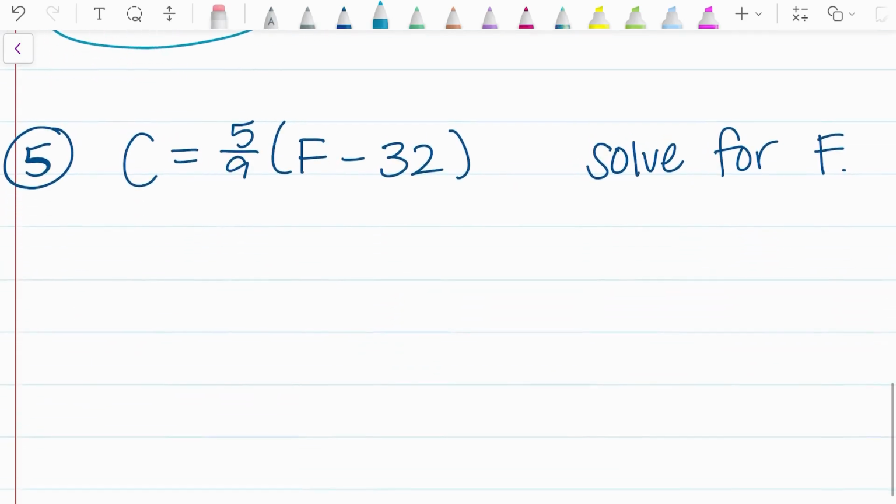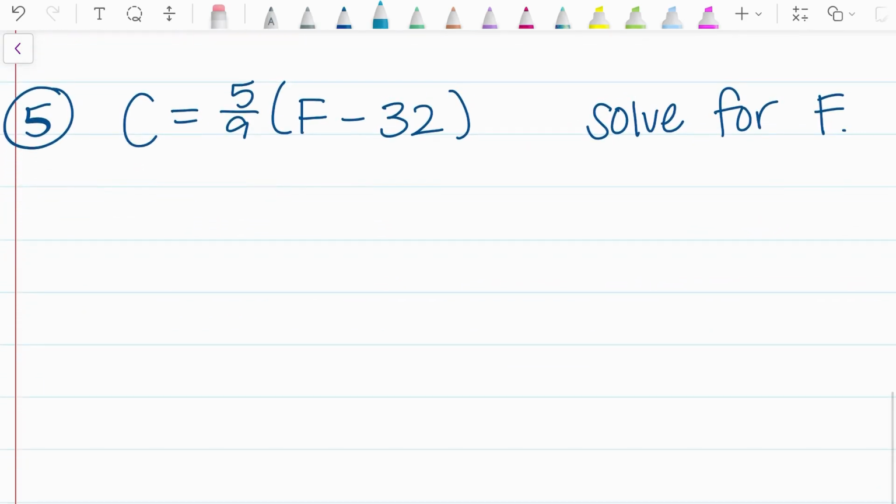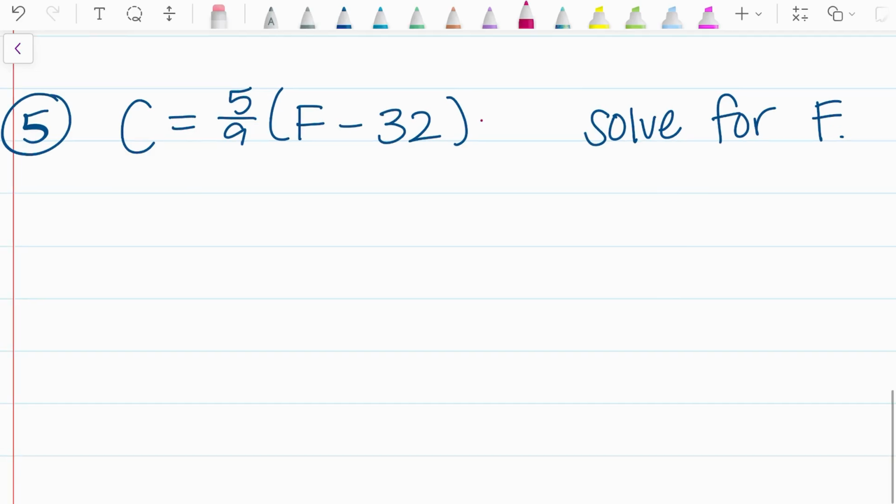All right, another common example of a literal equation is changing from Celsius to Fahrenheit. So the current formula is how to get Celsius when you have Fahrenheit. Maybe we want to get Fahrenheit alone if we had Celsius. What I'm going to do here is instead of distributing by 5/9, which you're allowed to do, I am going to multiply both sides by the reciprocal. So to get rid of 5/9, instead of just dividing by 5/9, I'm essentially going to do the same thing, but I'm going to multiply by 9/5 because that will cancel out 5/9.